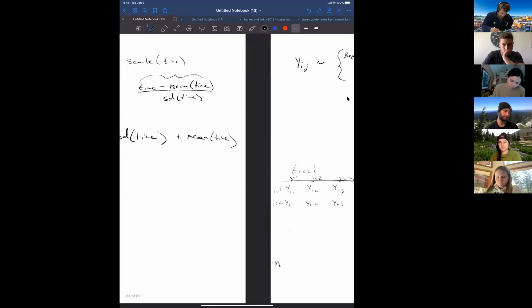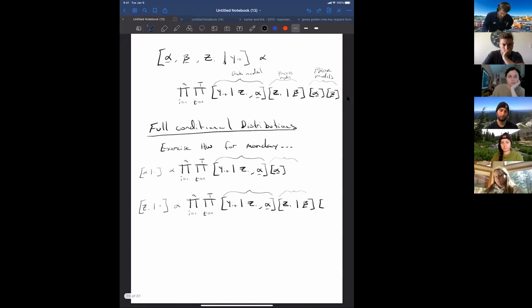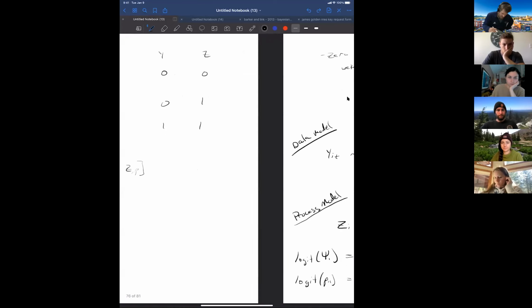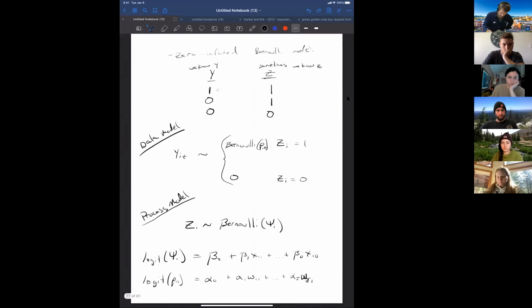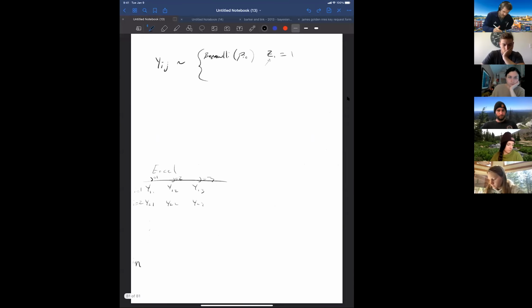Let me go back. Did we use P before? Yeah, we did use P, okay. So same notation. P is our probability of detection. And maybe P is constant for every site and every person. That's like our null hypothesis, that there's only one value of P and it's the same detection probability for everybody every time they go out there.